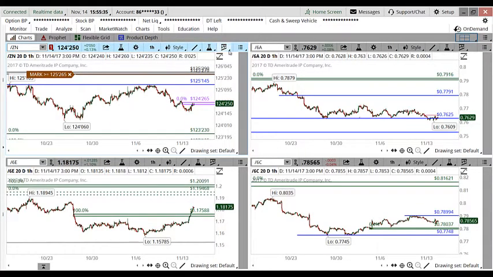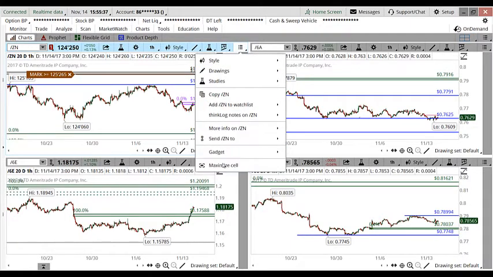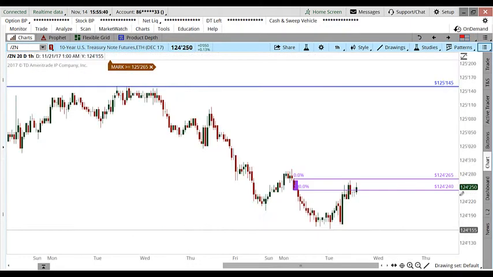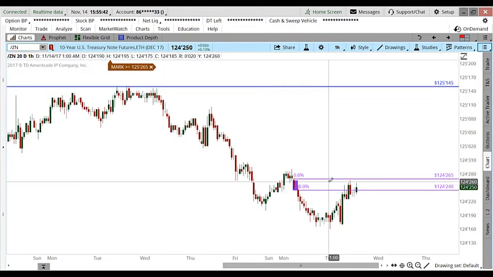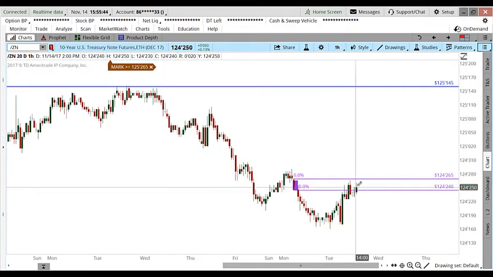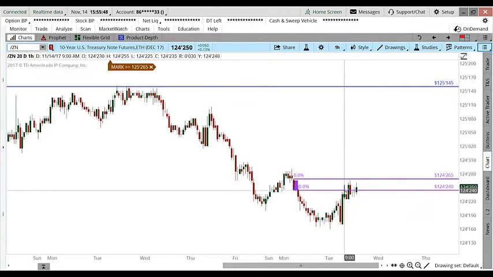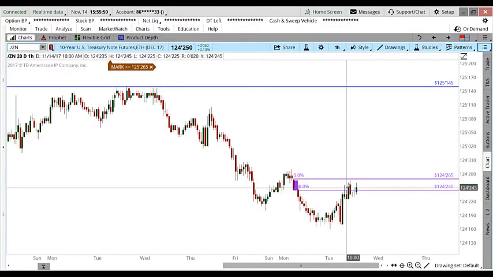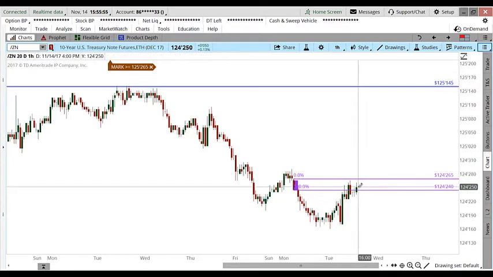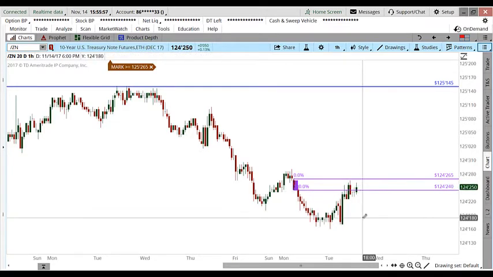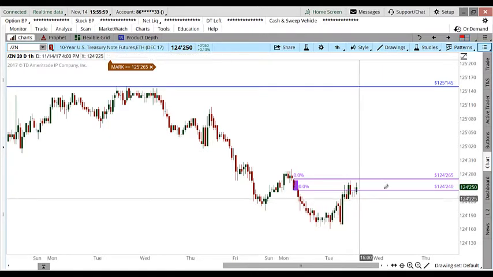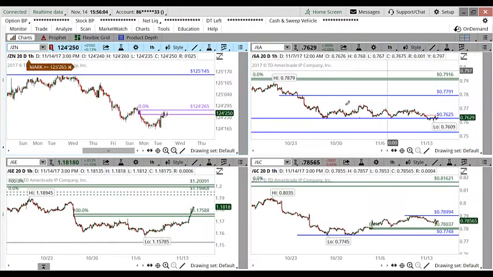So the bond markets, we are currently sitting in our small time frame entry level, and it's not looking great at the moment, to be quite frank. We came into it, it's just kind of hanging around at that small time frame entry level. I am not a believer in this. I don't think this level is going to work out very well. If I just get a little bit of a movement down, I'm going to be moving my stop to break even very, very quickly if I'm in this thing. I think that would make a lot of sense if you're in this thing. Move that stop very quickly.